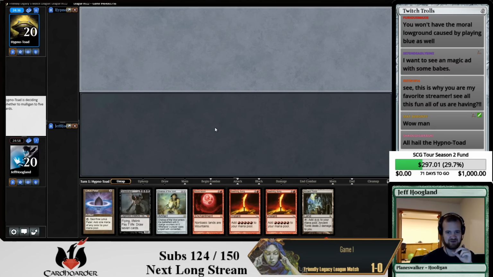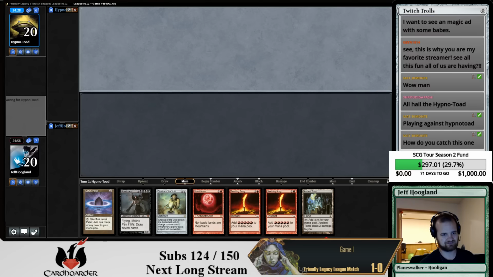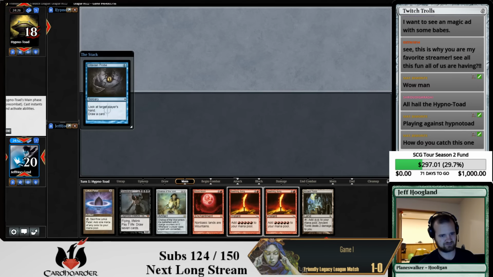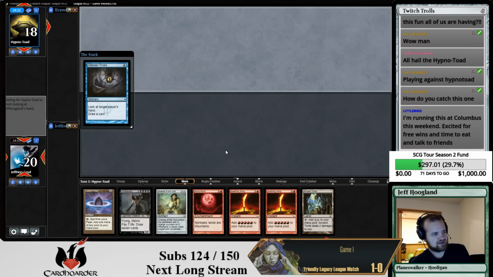See all this fun we are having? Mr. Bamonte playing against the mighty Hypnotoad. God, he's even got the Ancestral Vision avatar. Oh no, we've been probed. No. Don't probe my butthole. Don't do it.